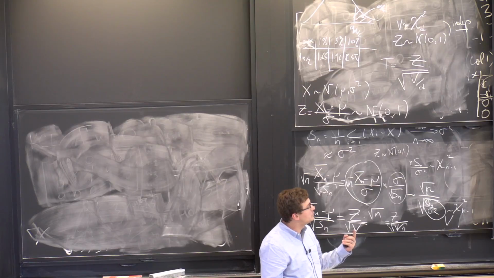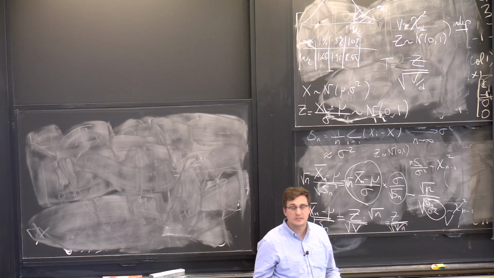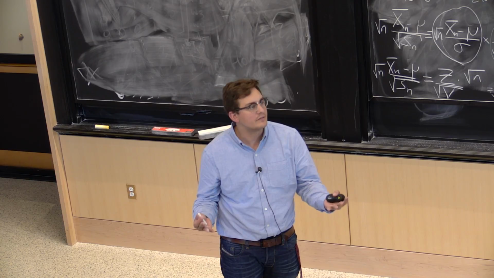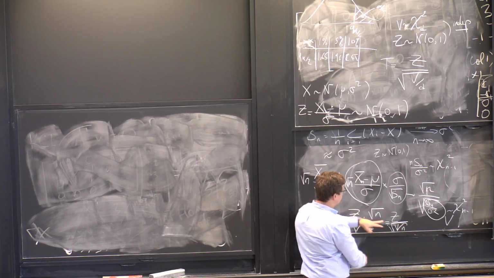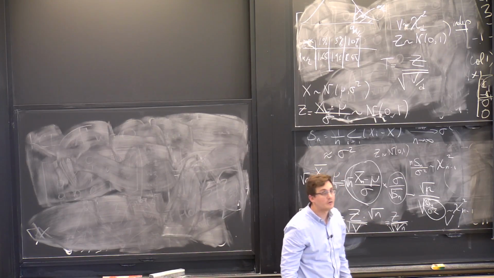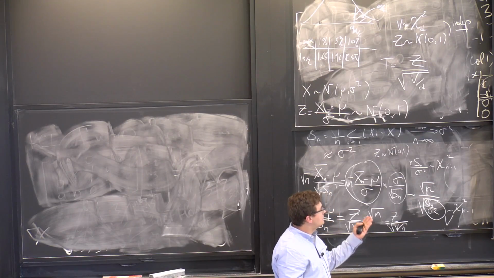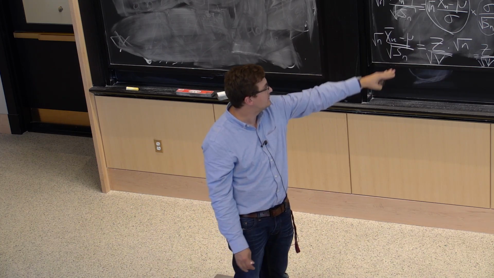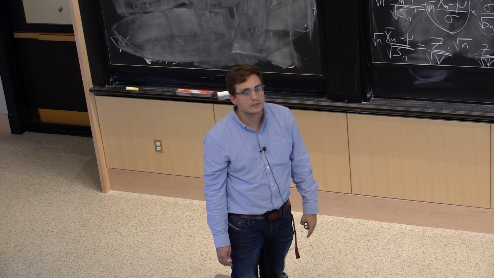So there's two things. The first one was that they should be independent, and they actually are independent. That's what Cochran's theorem tells me, and you just have to count on me for this. I told you already that Sn was independent of xn bar, right? So those two guys are independent, which implies that the numerator and the denominator here are independent. That's what Cochran's theorem tells us. But is this exactly what I should be seeing if I wanted to have my sample variance? Is this actually the definition of a student distribution? Yes? No? OK.